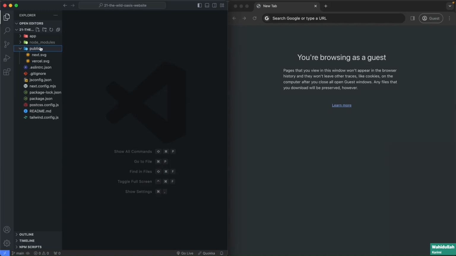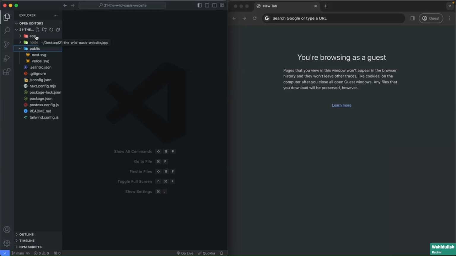Then we have the public folder, which just like in Vite and in Create React App is where we can place some static assets that we want to serve to the users. Now, what's most important here is actually this app folder. So having this app folder here is what enables the app router to be used.